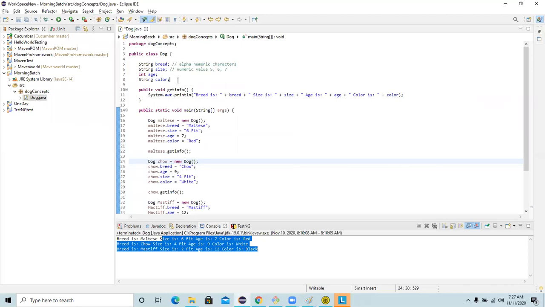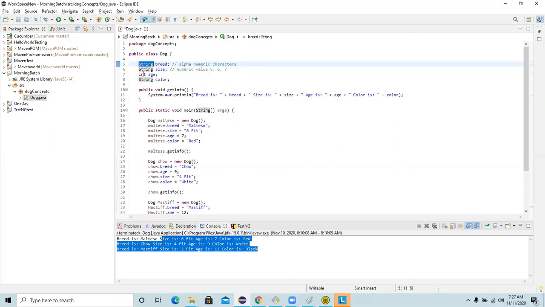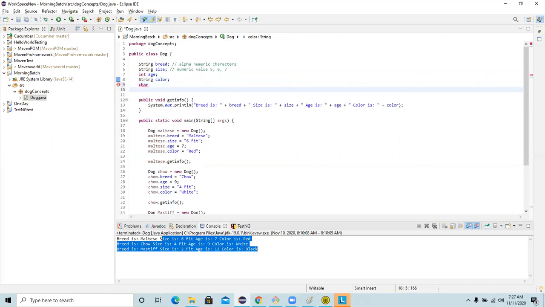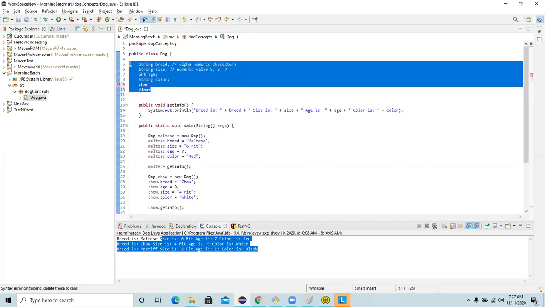Whatever is given by default by Java: String is given by Java, integer is given by Java, vector is given by Java, float is given by Java. These are the data members or attributes given by Java, the primitive variables.